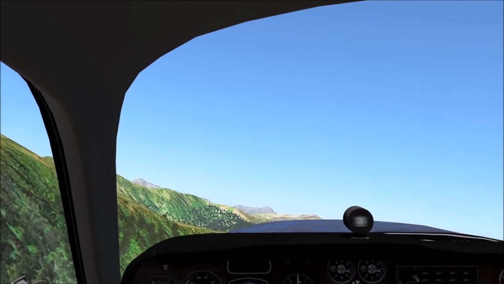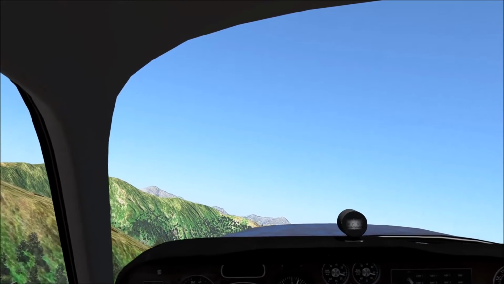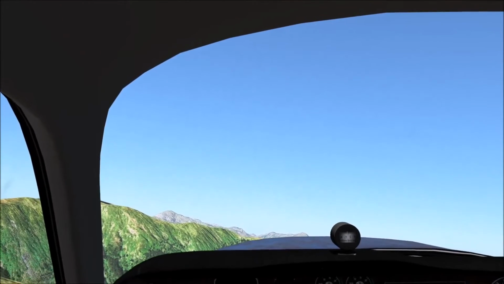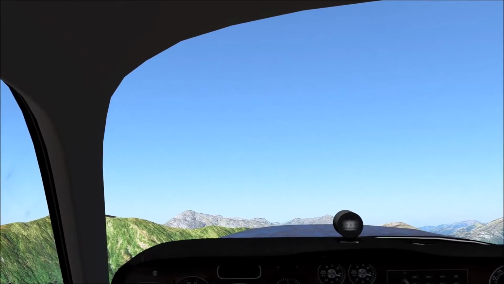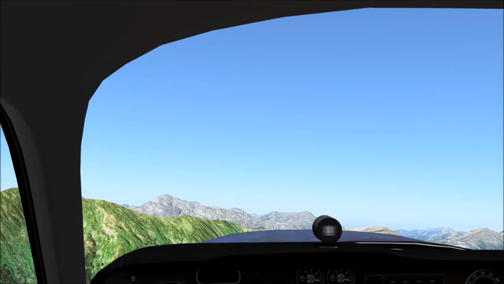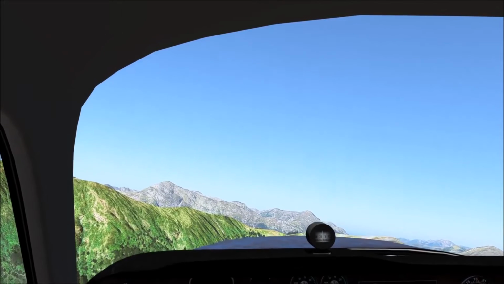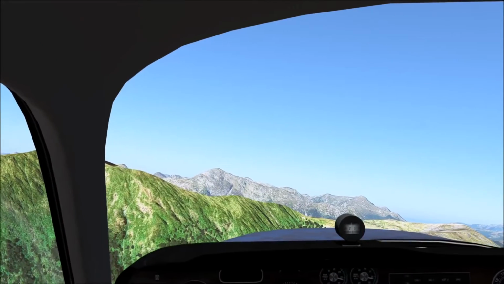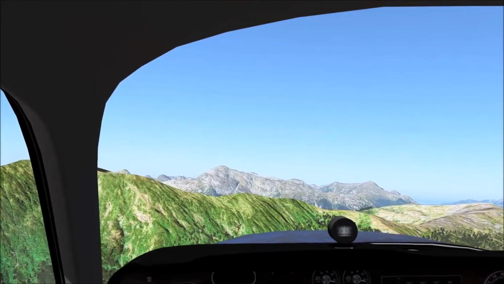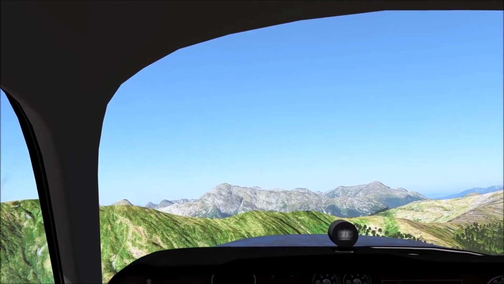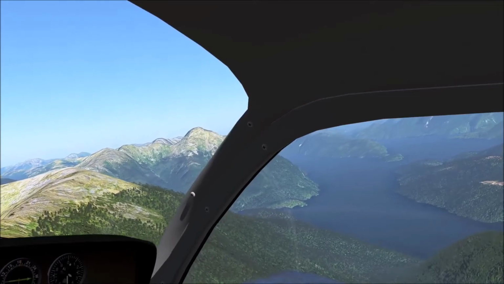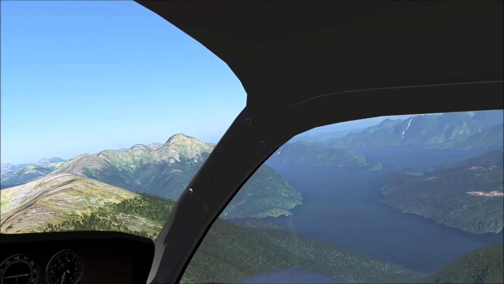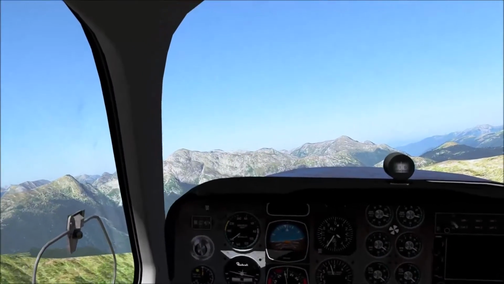Now that was fine in 11 and it worked very well here, but now we have 3D water in X-Plane 12. Those polygons sink to the bottom of the 3D water, so that trick doesn't work at all. So we're going to get the big straight lines back in this lake, which is right by the airstrip, and I'm fully expecting it to look awful.